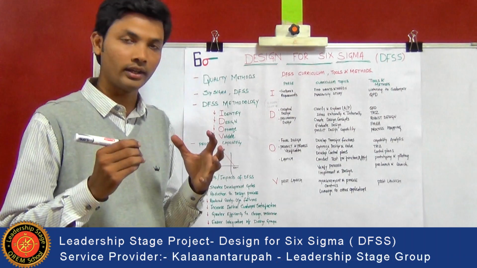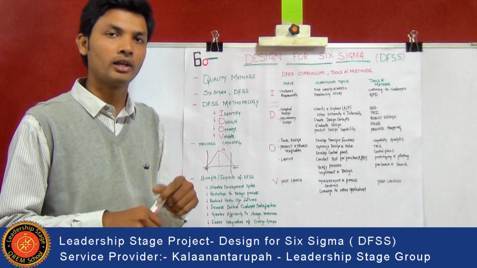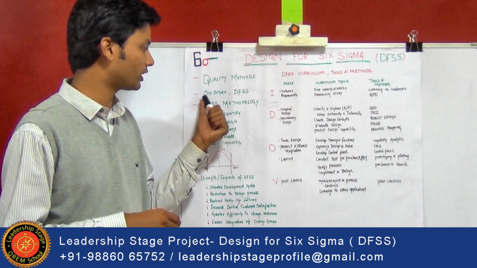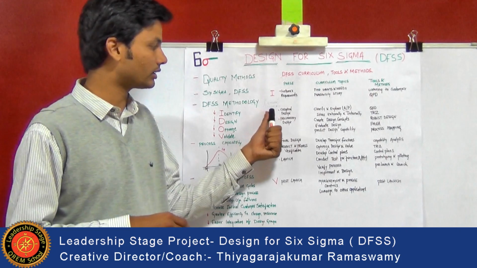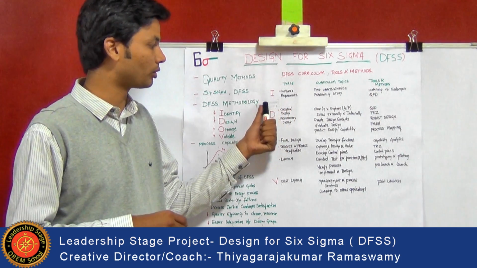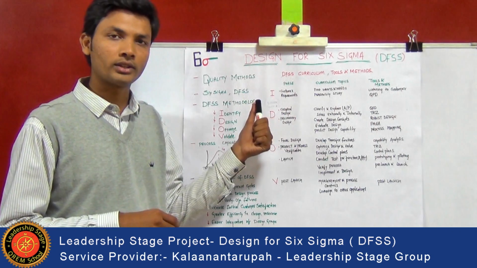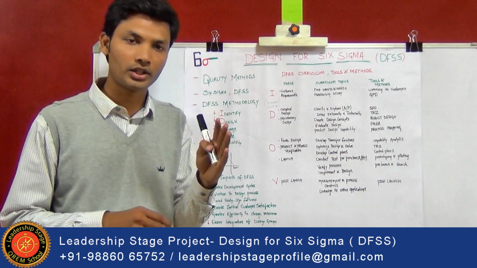Why are all the industries very much concentrated on using the DFSS process at the moment? The reason is that the standard method for Six Sigma is DMAIC. This was started by an employee at Motorola, and it has been widely used in all the industries even at the moment. But why has DFSS come into consideration?